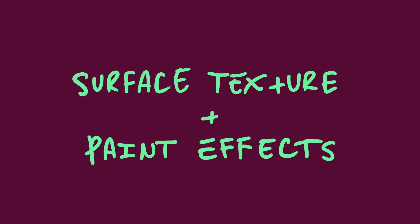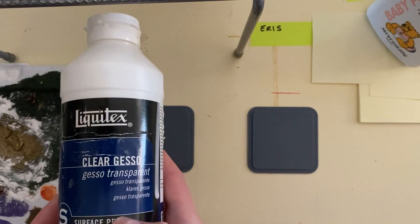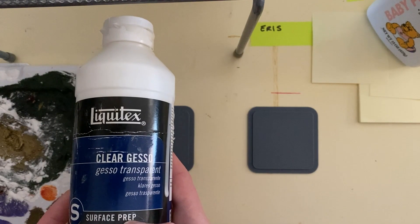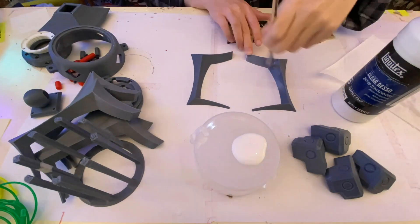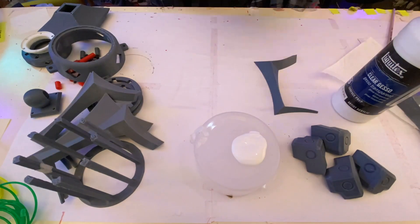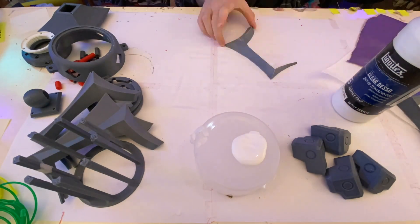To make the vessel look like the sort of thing that would contain demons, there were a bunch of different technical skills I implemented. After my parts were printed, the first thing I did was gesso all of them. Gesso is basically canvas primer — you can buy it from an art store, put it on any surface, and make it something that paint will stick to. It's the difference between feeling like you're painting on a plastic bag versus painting on a paper towel.